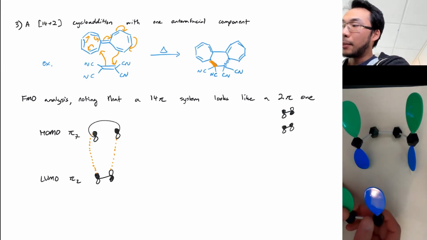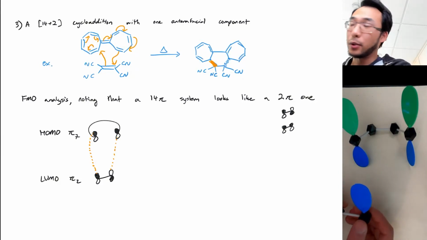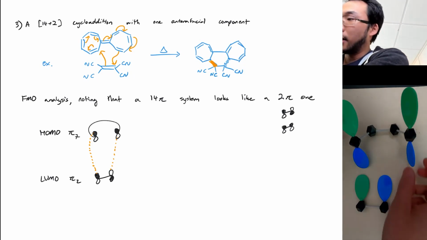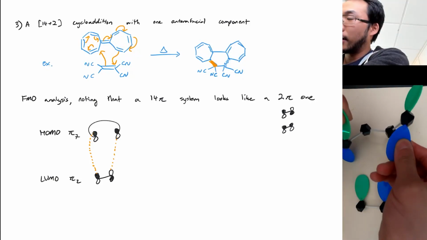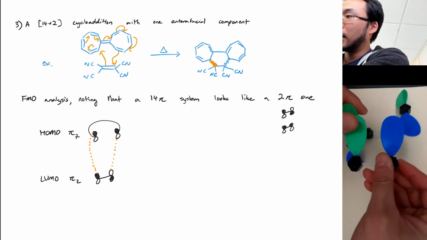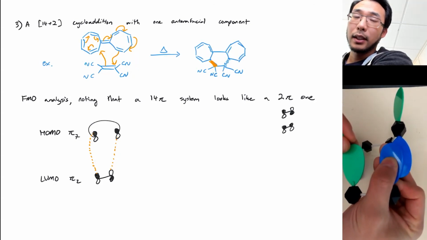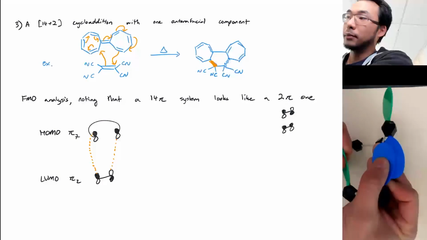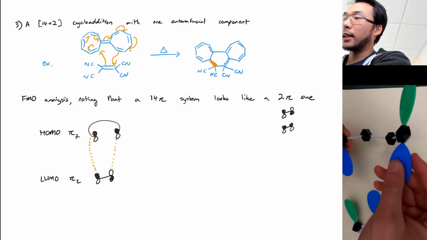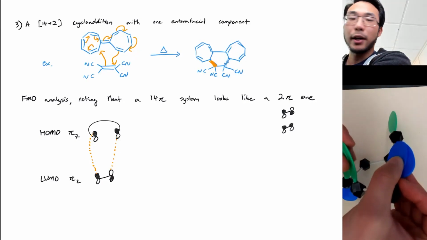So I'm going to need to react antarafacial with one piece, suprafacial with the other. And so what I did in my drawing in the notes here is that I took these two ends and I was going to say that I reacted like so, such that I could get in suprafacial with this piece. And so I really had to deflect my ends of the longer pi system to be able to do this reaction. So again, it should look like this, but I'm expecting or requiring that the system deflect a lot in order to geometrically make it possible for my overlap to happen.